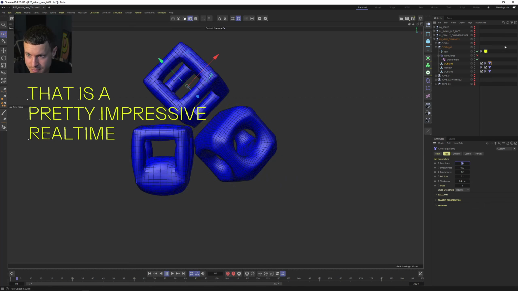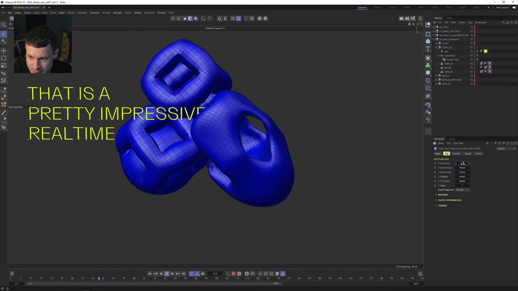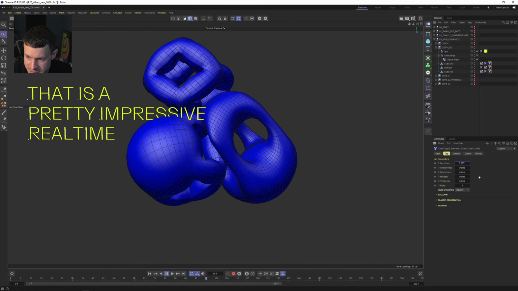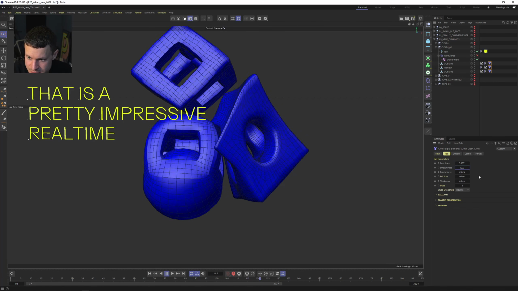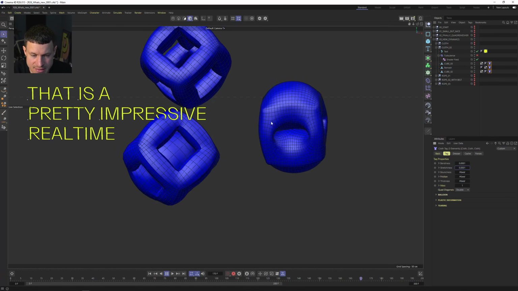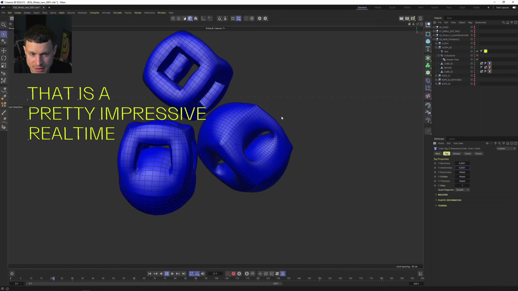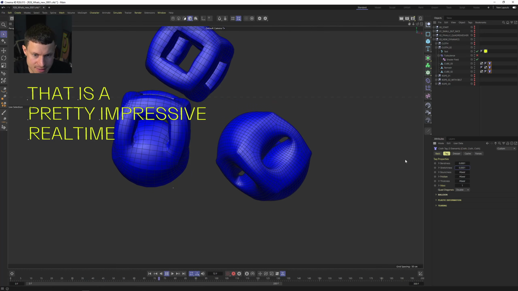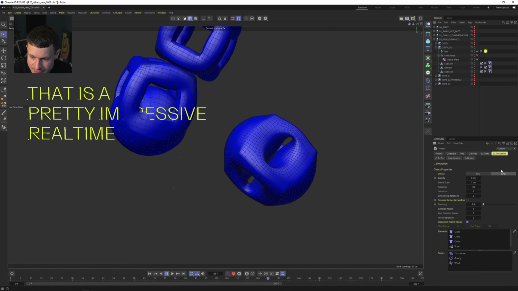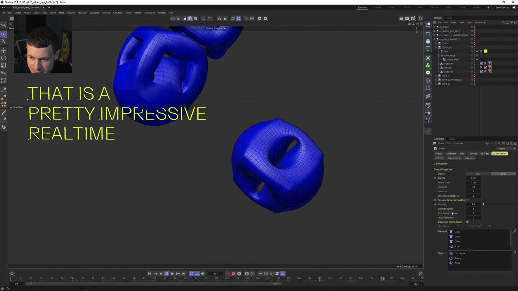So for now, I'll select all of them so it's easier to understand what I'm doing here. If you go with a very low value, this is the lowest possible, 0.0001, we will have a very stiff object. And this is the stiffest thing you can get with the cloth simulation. And I'm pressing Command D on my keyboard, and now the simulation tab is different for all our dynamics here.